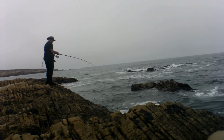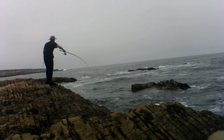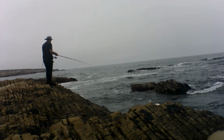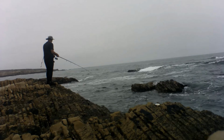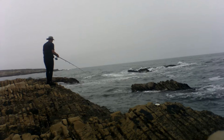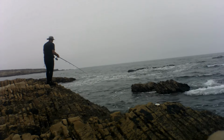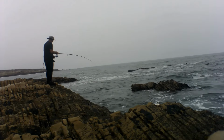But I was just too excited, and I pulled before I knew he really had it in his mouth. He's got to wait till that pull. So I decided to give it a try again, and threw that bait back out in that hole. I started getting bites again right away, but I was determined to wait till I have that good pull, so just let him keep nibbling. Kind of reminded me of the way a jack smelt bites, but a little harder. And then the hit stopped, and I figured I lost it, because usually third time is not a charm in fishing. I decided to go ahead, change my bait, and give it another try.